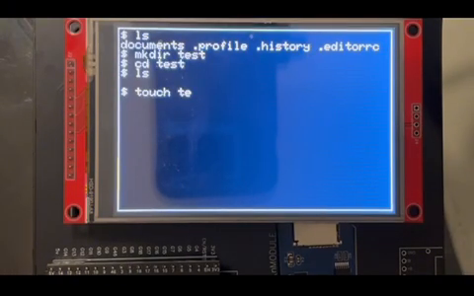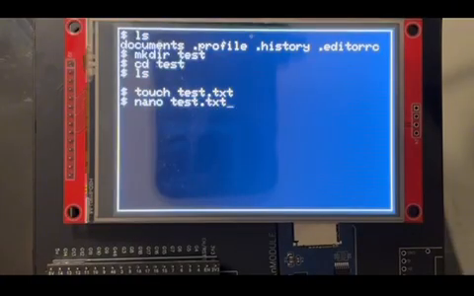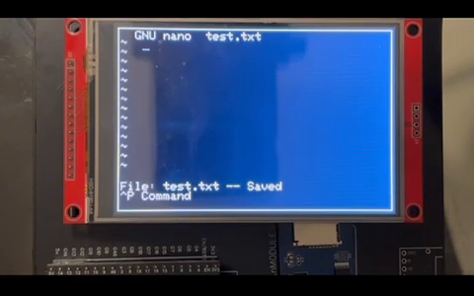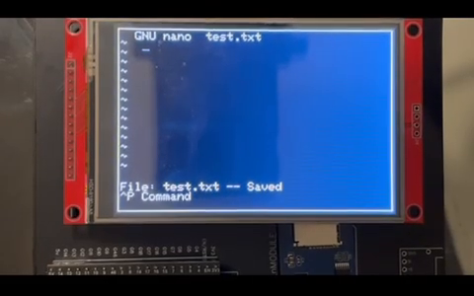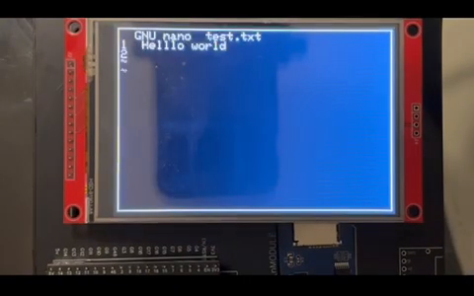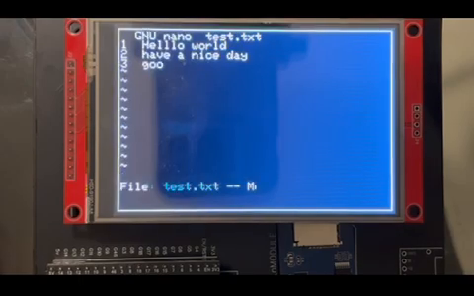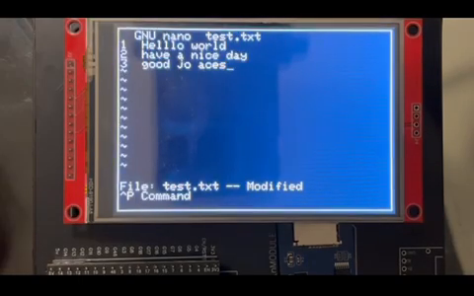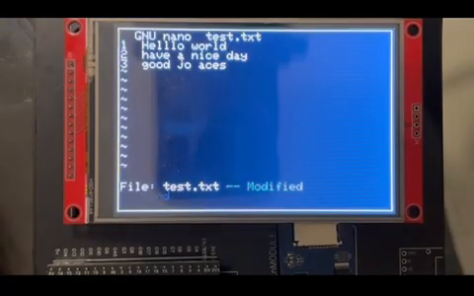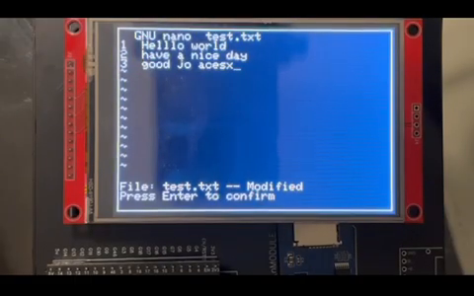Let's create a file. Let's create test.txt. File creation again uses the virtual file system API, which is the entry point for these storage operations. And now let me edit this file with nano. I'm sure you recognize that term. This editor enters a full screen within the terminal, and it'll still take inputs. So let's say, hello world, have a nice day, good job, aces. Now you can see that's been modified. We can exit with Control X, yes, we want to save the changes, and let's exit.